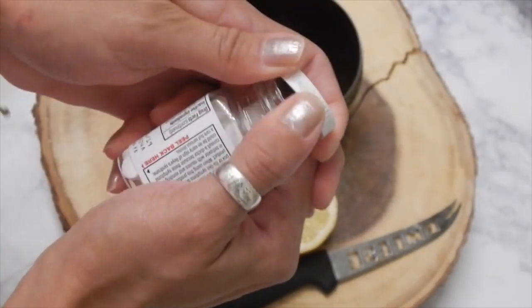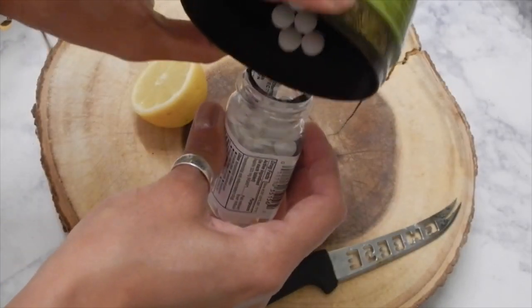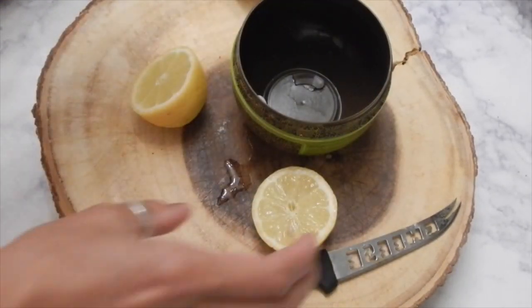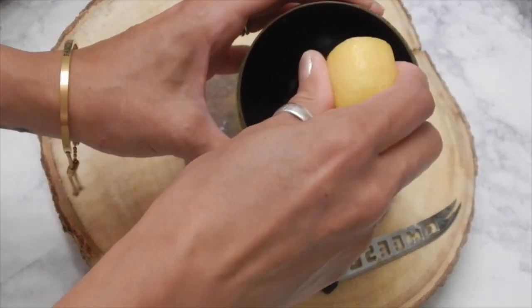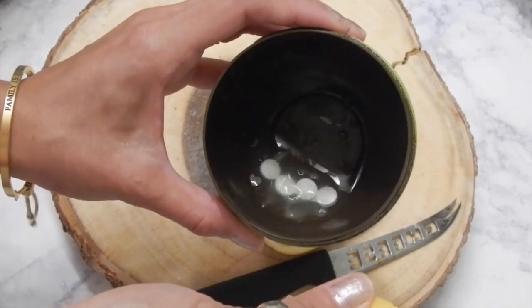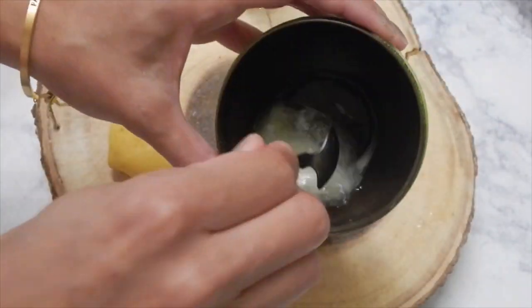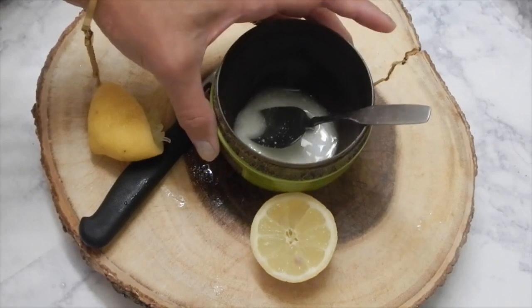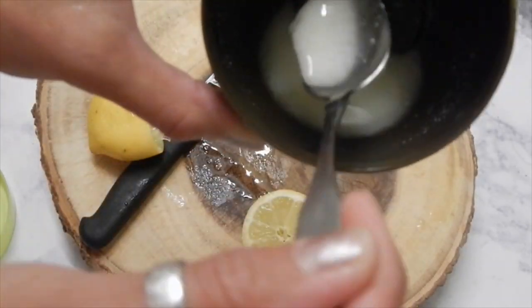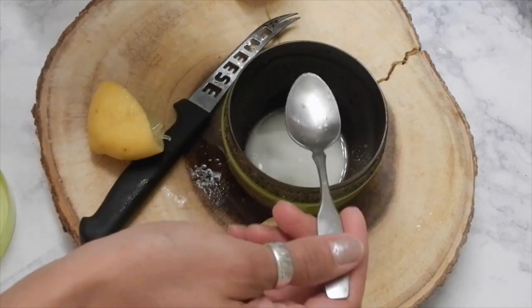I'm gonna do 4 aspirin. Make sure that cap's on there because I have babies in the house. I'm going to go ahead and squeeze the lemon. Probably like, I don't know, a tablespoon. Like a teaspoon of honey.